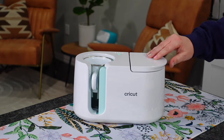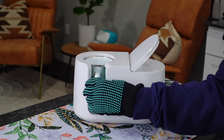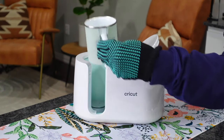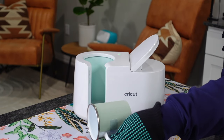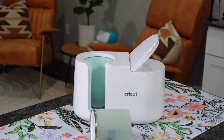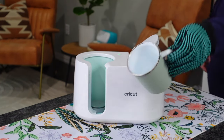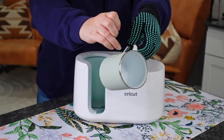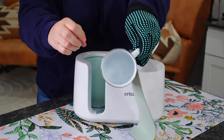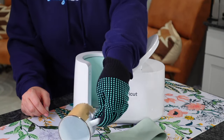Once your time is up, we're ready to pop it open. I highly recommend using heat resistant gloves when working with the metal because it's going to be super hot. I'm going to remove the green rubber while it's cooling down so it can cool a little bit faster. I'll carefully remove the green rubber without pulling off any of the parchment paper or the sublimation design, then set it aside and let it cool down before we peel it up.